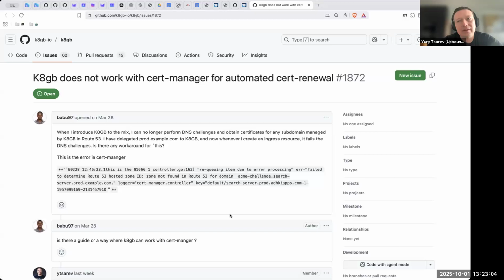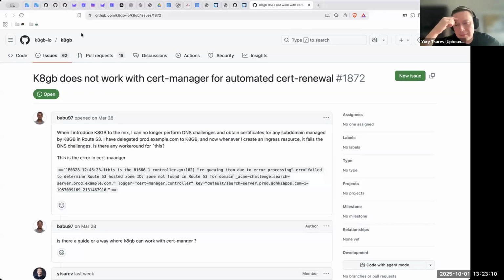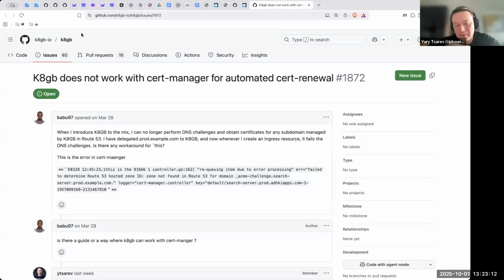To simplify and make a high-level abstracted definition of this class of problems: we have cert manager that generates certificates for the same FQDN in multiple clusters.